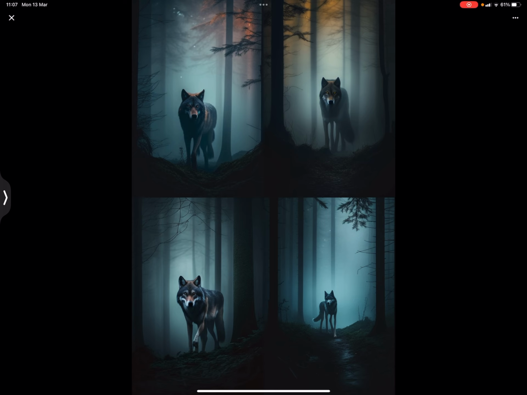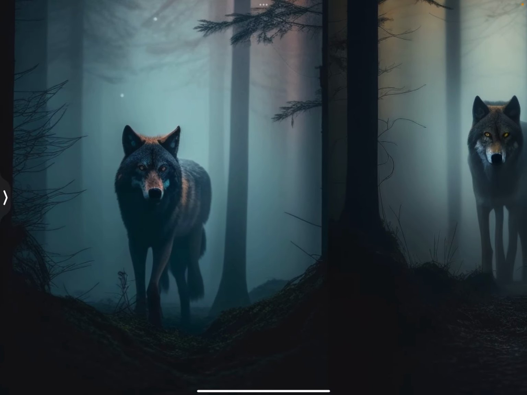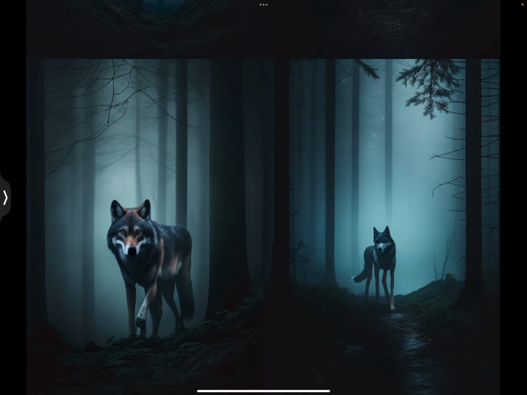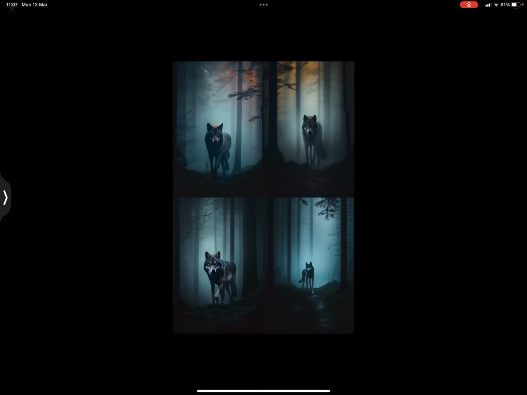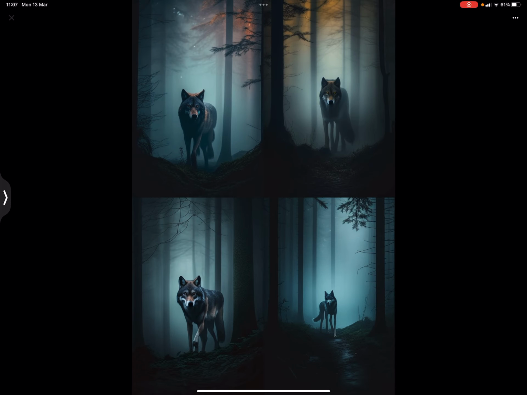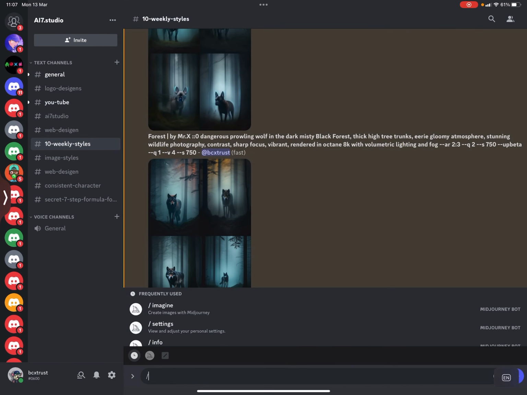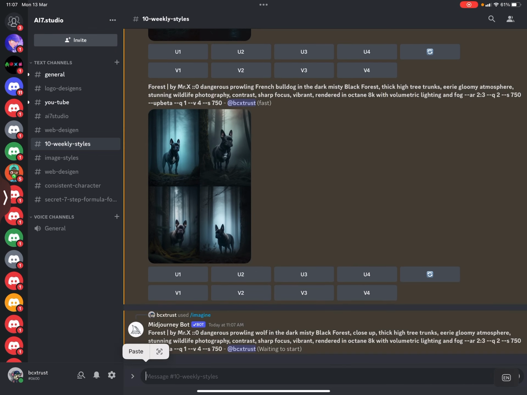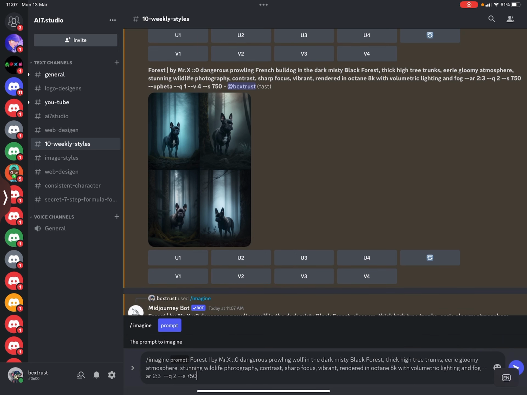So our wolf images are generated. This is the original image prompt. If you look at them, they're a little different, of course, but they're also pretty good. Maybe we could put some close up into this image prompt. So let's use the original image prompt and put in something like close up. Just try that. And then I will try one with full body, because then MidJourney should try to put the wolf more in the center.